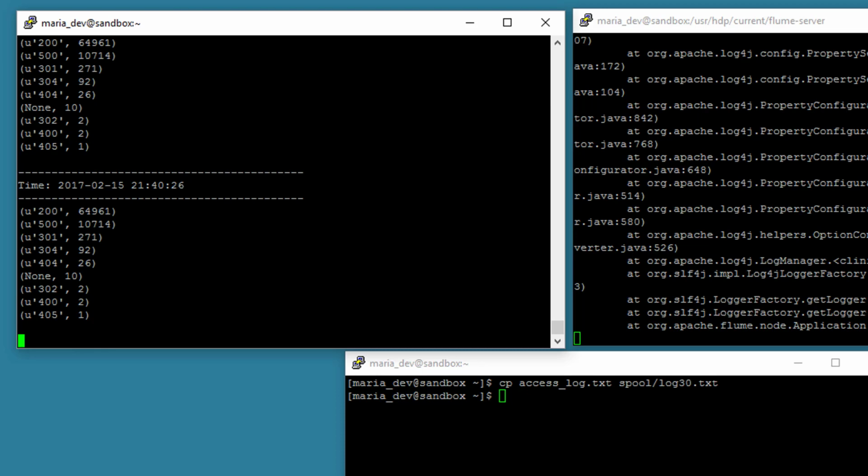So there you have it, working. Let's do what we did before and actually dump it in a second time to log31.txt, just to watch these numbers double because we put the same data in twice. And again, there we go. Cool. So it works. There you have it, our modified Spark streaming script. I hope you had the same result. If not, feel free to study my results in the video here and compare it to what you did and give it another try. And with that, let's move on to our next topic.